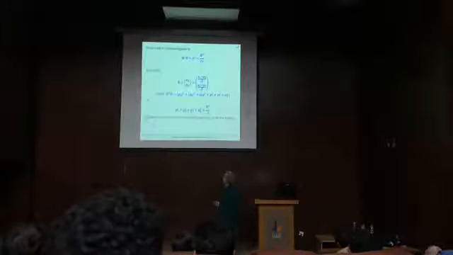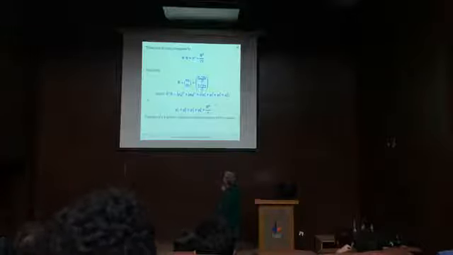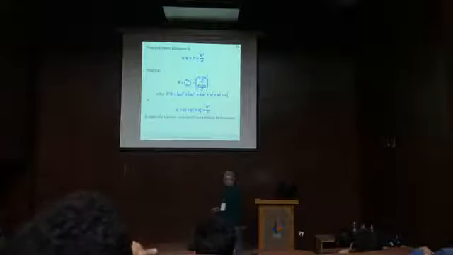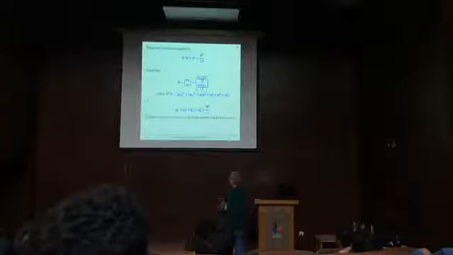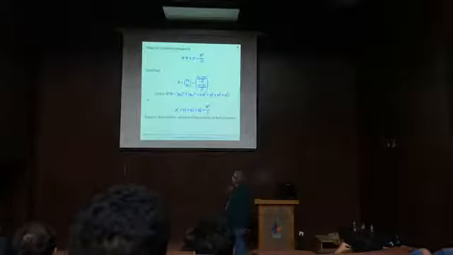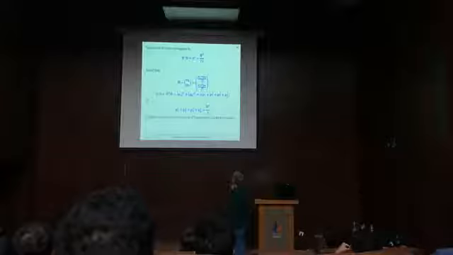Now, recall that phi is phi a, phi b. These are complex fields, so let me write them as phi 1 plus i phi 2 by root 2, phi 3 plus i phi 4 by root 2. So four fields. And then what is phi dagger phi? It is clearly phi a mod squared plus phi b mod squared, which is half of phi 1 squared, phi 2 squared, phi 3 squared, phi 4 squared.